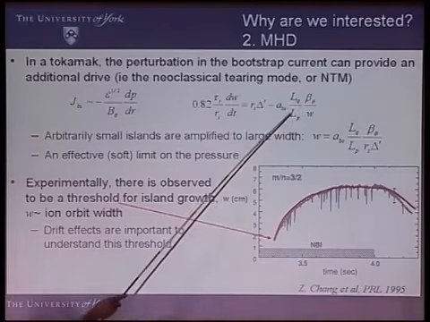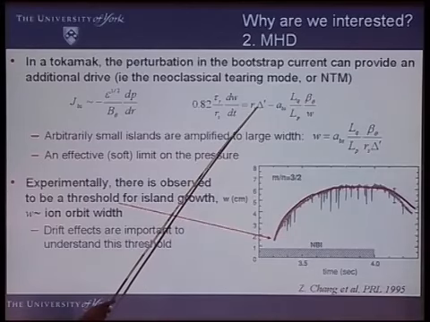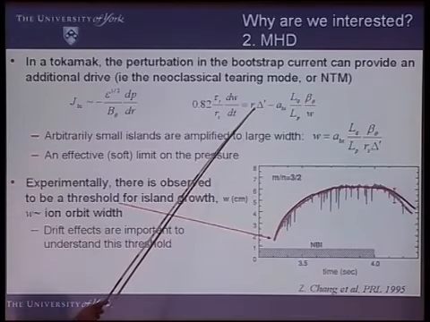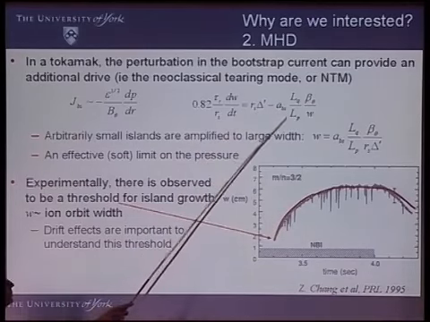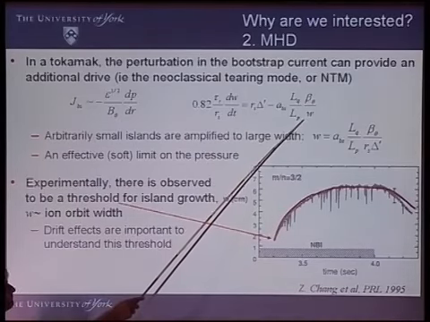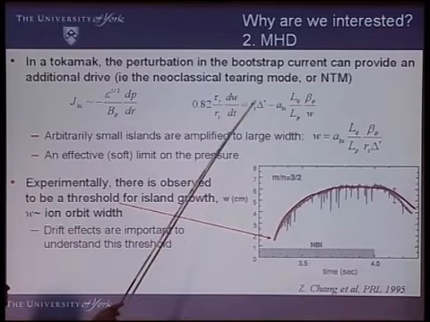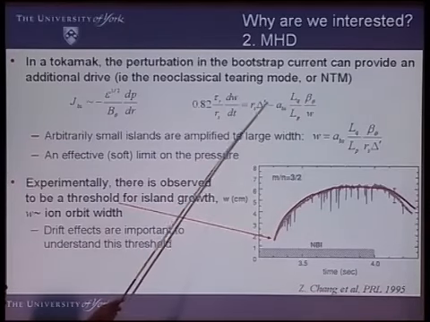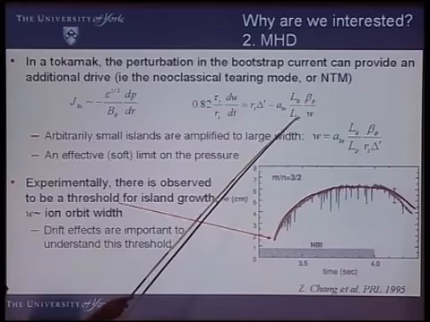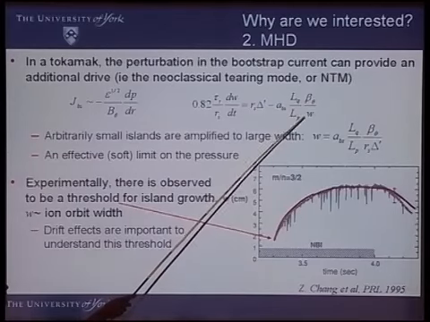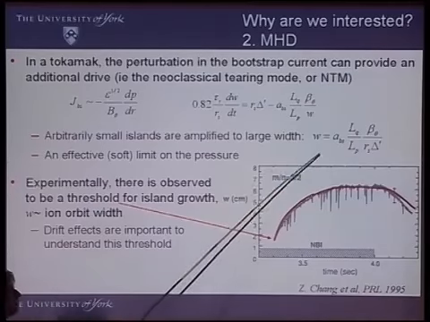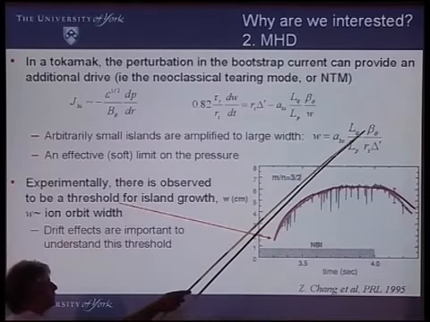So this means that this term will always beat the delta prime. So even if you're stable, according to Rutherford theory, i.e. delta prime is negative, this is generally positive in a tokamak, and for sufficiently small island widths, it will beat the delta prime. And so this would say that you will get islands on every rational surface such that these two terms balance, and so you end up with island widths scaling like the pressure.